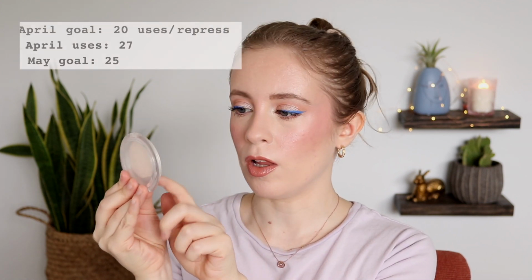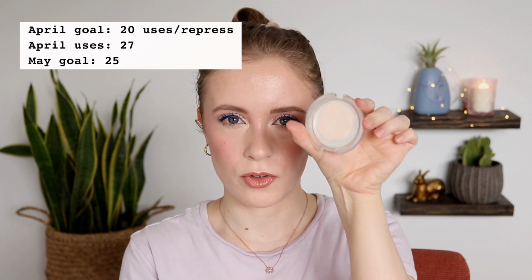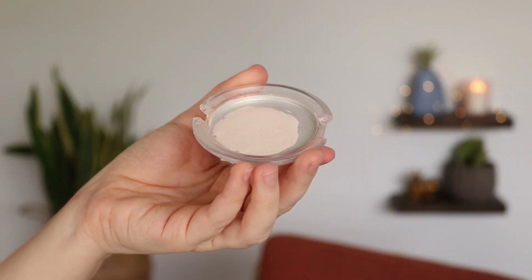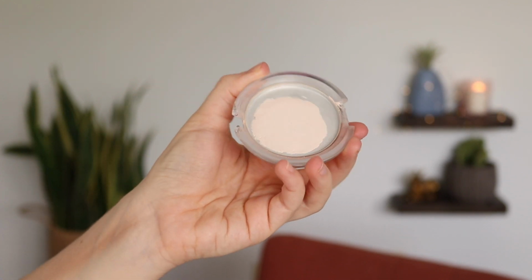All right, next we have a powder that I rolled in March, and this is going really quickly. This is the e.l.f. Prime and Stay Finishing Powder. It is a small amount of powder that you get in here, so I've been kind of flying through this, but I did repress this month, in the earlier part of the month, because in my last update, if you remember, there was really just a pretty small ring around the edges. Typically what happens is I repress something and then it looks like I haven't made any progress for a month, and then within the next couple of weeks it's done. That's typically how it goes. So I have a feeling this will also be finished in my next update because it is a really, really thin circle of product sitting in the pan right now. So I don't think this will take too much longer.